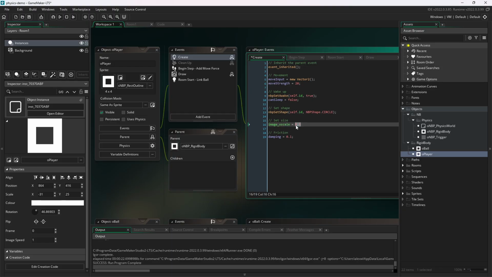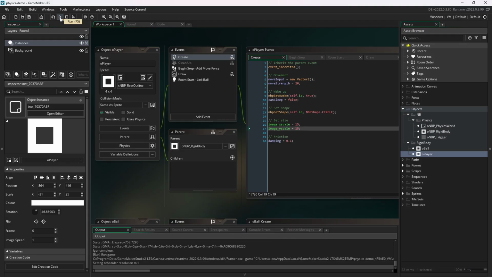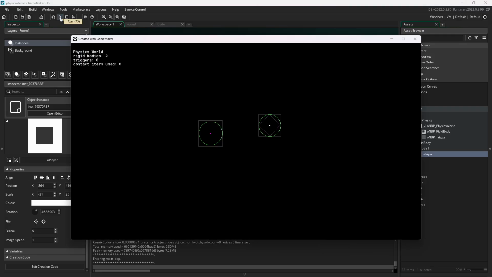So it doesn't really matter what we put here, but I'm gonna just go like 15, and then I'm gonna duplicate this. Oh, actually, that's how you do it. And Y, so 15 as well. And we'll see how that looks. Okay, it's fine.